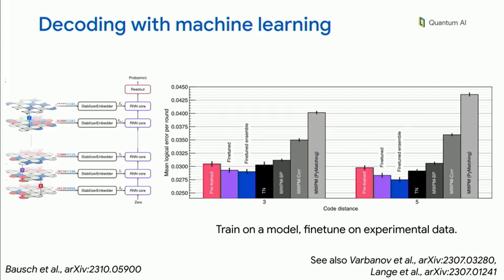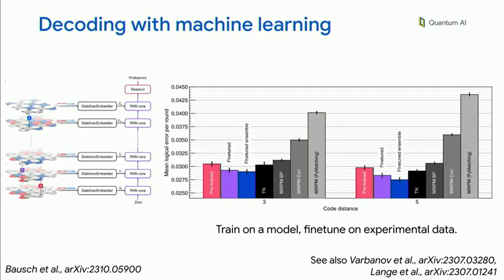So on the right-hand side here, you see a list of different decoders. One thing I want to mention is that the axis is not starting at 0, so these differences are a little bit smaller than they might seem. But it does, in fact, end up being the best decoder that we have right now. We start from the gray on the left, that's vanilla minimum weight perfect matching, going all the way to black, the tensor network. And on the left-hand side, we have the pink bar, which is that machine learning decoder trained just on synthetic data. Because the tensor network is a maximum likelihood inference engine, we would not expect that to perform better than the tensor network, and it doesn't, although it gets pretty close. It does really well.